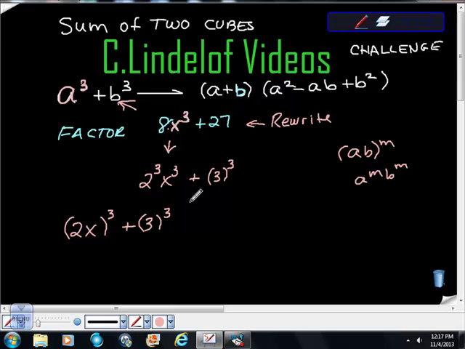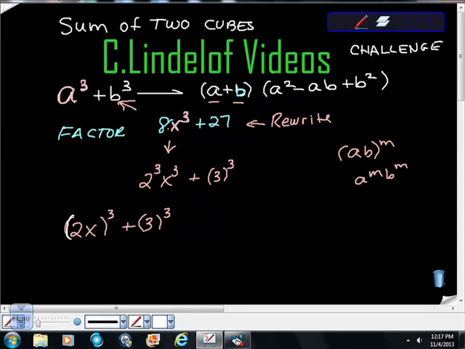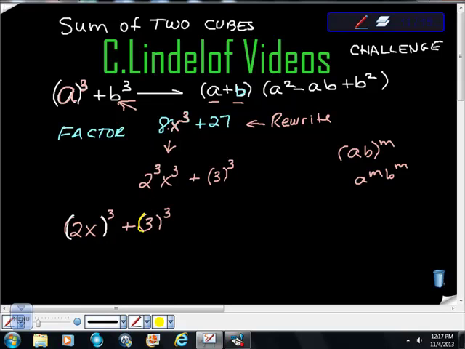If you're wondering why I'm doing this, I'm trying to isolate the a and b values. So this is the way I'm looking at this now. I have this thing cubed, and this says this thing cubed, doesn't it? And then here I want this thing cubed. Well, it is this thing cubed. So now I can tell with some certainty that I have a value of a. a is 2x, isn't it? And b is equal to 3.